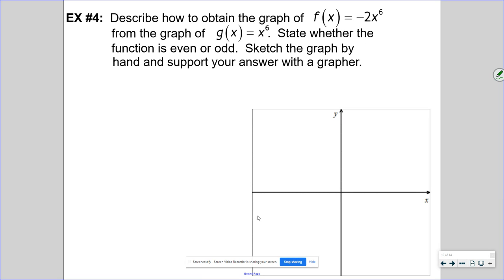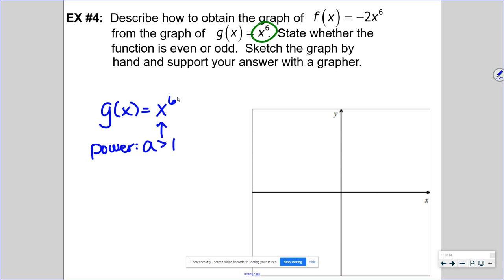Okay, so something that you can do without knowing what the parent function of x to the 6th looks like is you can guess what it would look like using the concepts on the previous slide. So I'm going to say, all right, g of x equals x to the 6th is a power function. And the power is a number greater than 1. So this is going to resemble an x squared function, an x cubed function, etc., because it has that higher positive power. So I can kind of guess.